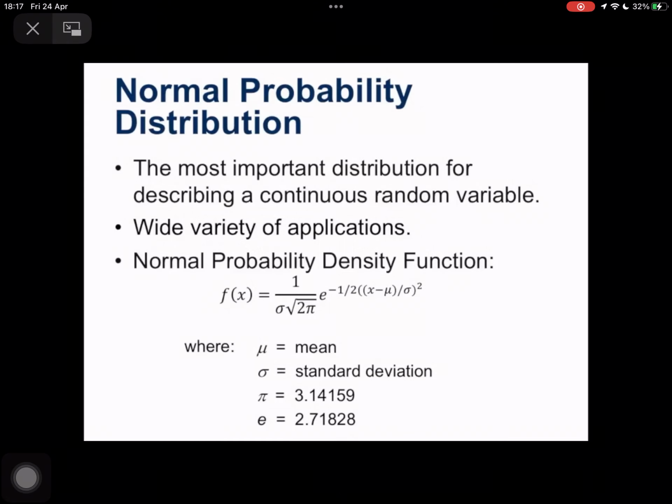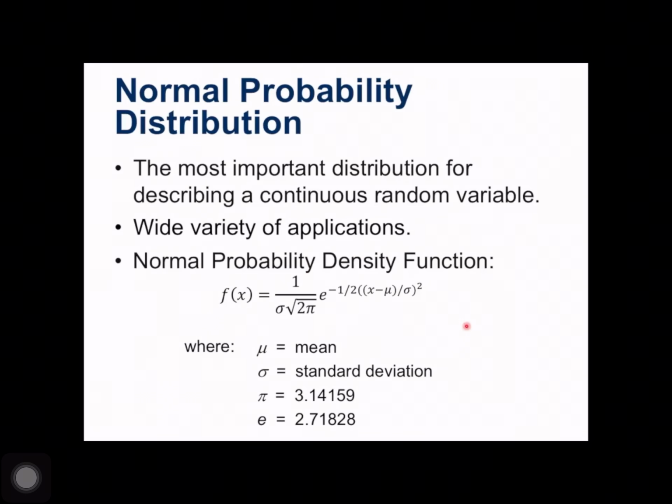So continuing with our discussion around decision-making with probability distributions, the normal probability distribution is probably the most important distribution for describing a continuous random variable. It's the one that we'll be using the most with our data, making assumptions that they are scaled, and we want to have some understanding of how they're distributed across a normal probability distribution, which allows us the greatest flexibility in utilizing it for different kinds of analyses.